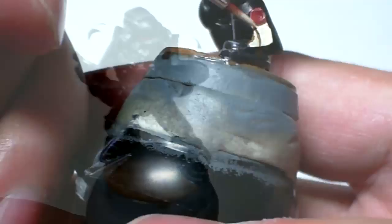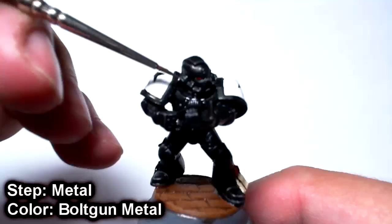With the backpack and bolter not attached, we'll take this opportunity to hit all the metallic areas that would be hard to hit with those on, or any others that have just not been painted yet.